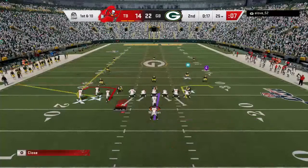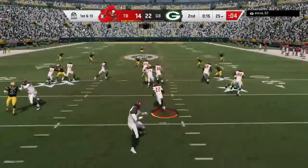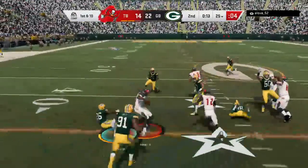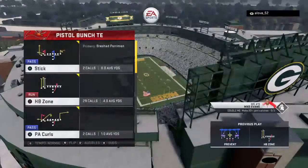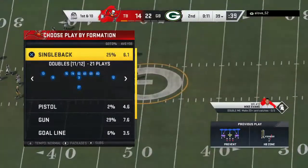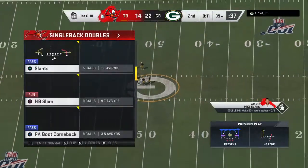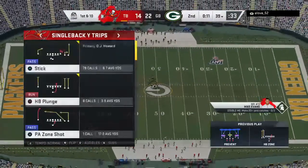You're facing a loosened up secondary, playing a lot deeper than normal. So even if you run some type of misdirection, you're only going to fool them for a second or so. And guess what? They're so deep, they're really not going to be out of position. Take the knee, get to the locker room. The Bucs going to go ahead and use the second of their timeouts as they stop it with 11 seconds remaining in this first half.